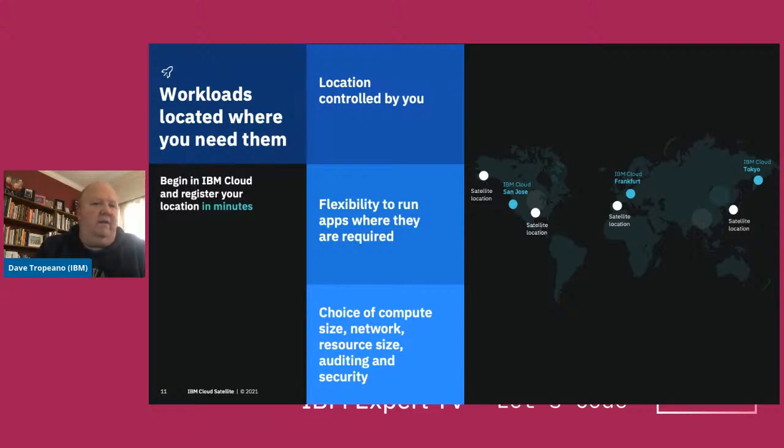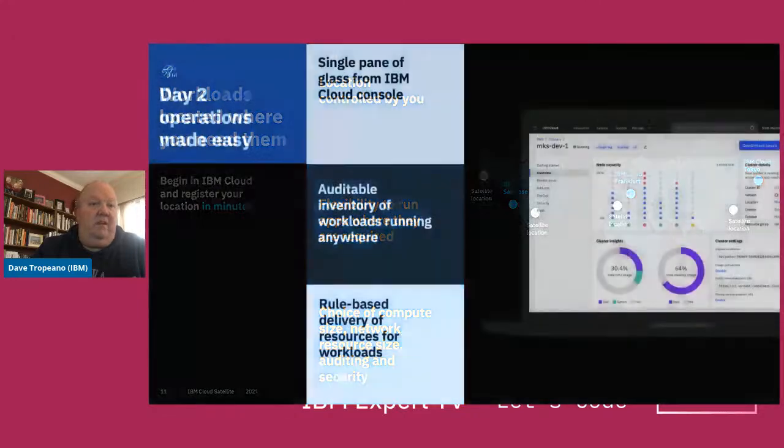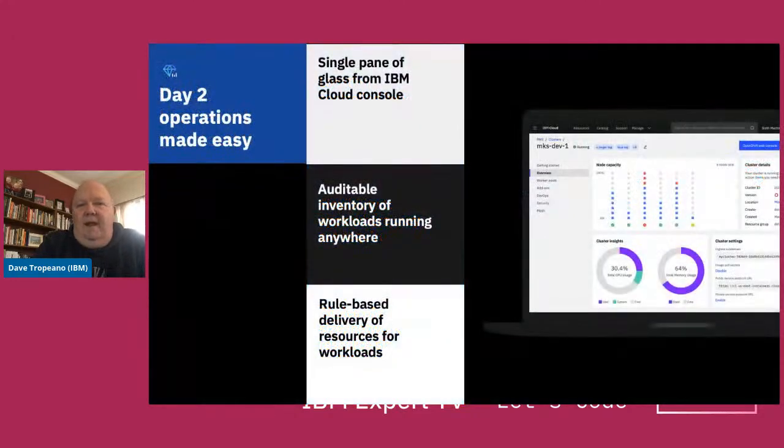And you have a choice of the infrastructure that's running here, right? You can pick the compute size, the network size, et cetera. You have full auditing capabilities on everything that's running. You can see all the packet transfers back and forth. You completely can turn a region up, turn a location up, shut it down, et cetera. I mean, it's yours. And as I said, IBM has taken over the day two ops.